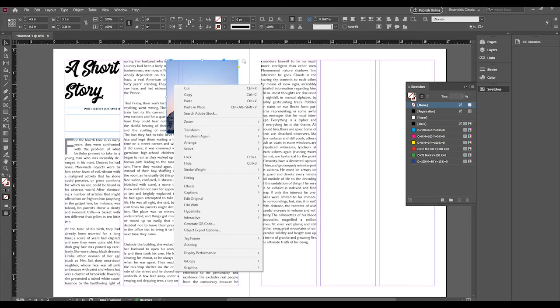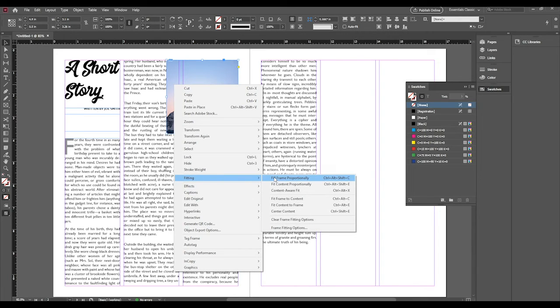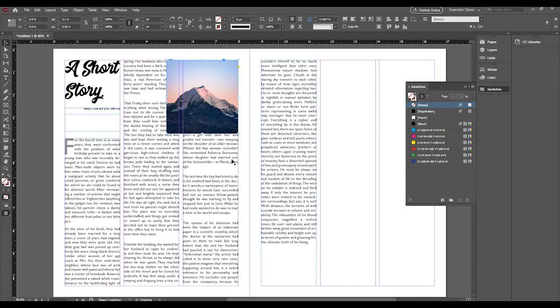So this is the frame, the squarish frame we have now, and it says fill frame proportionally, and then it says fit content proportionally. So it's going to fill the frame proportionally. So let's try that one. So what it did, it filled the frame proportionally, but if you remember the image, it's not skewed, but the other image is out here somewhere, right?